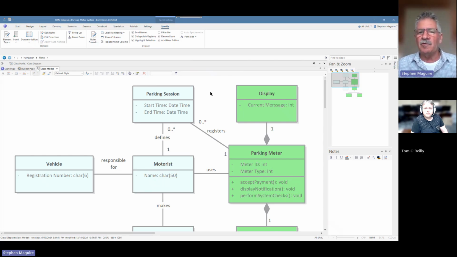And some people say, wow, there's a lot of different ways to do things in Enterprise Architect, and that's a real feature of the tool. Some people are visual people, some people are textual people, some people like working with a decluttered workspace, some people like to have all the things open at the same time. So, the tool is infinitely flexible and can adapt to anyone's way of working.